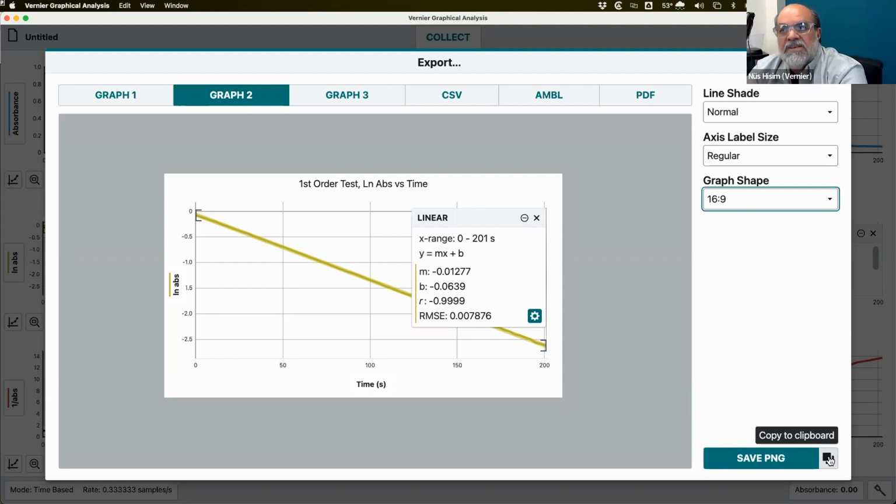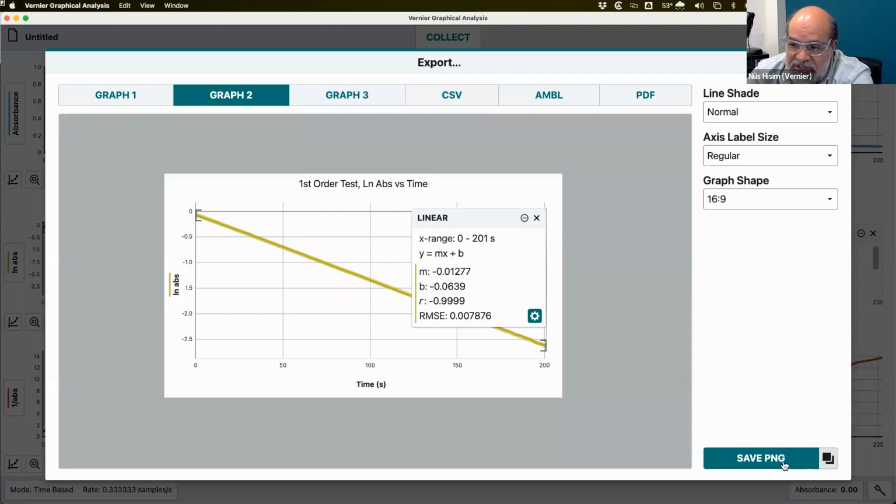My students, the last 3 years I taught forensics, were giving their reports in Google, what's their PowerPoint program called? Slides, right? They didn't do this because we were on the Macs with Logger Pro, but the same idea. We were taking pictures or PDFs or whatever, and then just pasting them in. Well, this is even easier because when you click on the little copy icon, that thing's in memory. Drop it into your favorite editor. You can print it too if you want to do that.